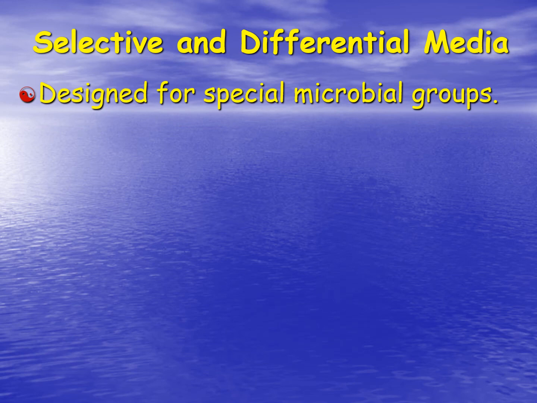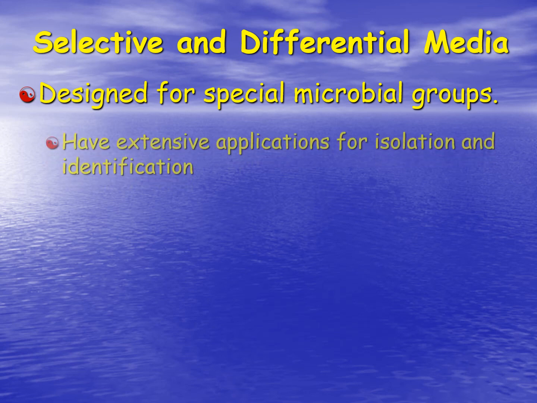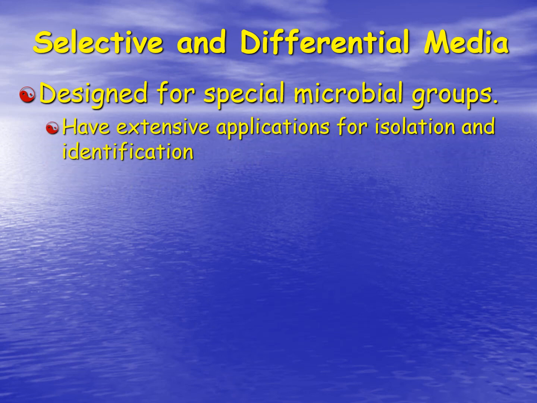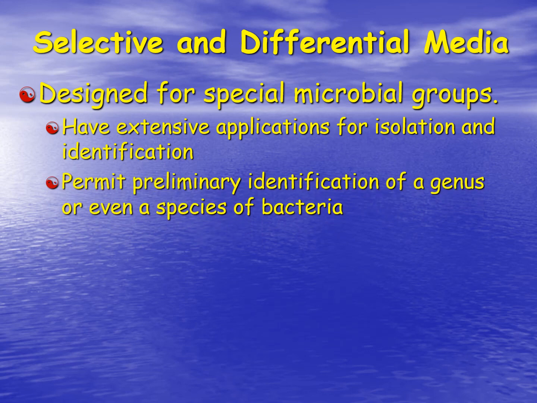Now, what's the difference between selective and differential medias? Well, these are designed for special microbial groups. They have extensive application for isolation and identification. Both will permit preliminary identification of a genus or even a species of bacteria. When I see an emerald green colony growing on a MAC plate, I know that it's going to be E. coli.